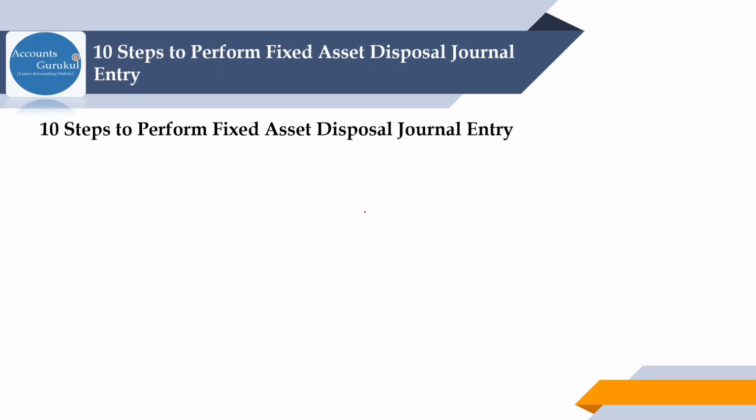Exactly presenting from that asset group, then either I am going to sell with a gain or a loss against that WDV. If it's more than that, I have the gain on the sale of assets. If it's less than that, I have the loss on the sale of assets. Then I need to take the entry for that in the systems.